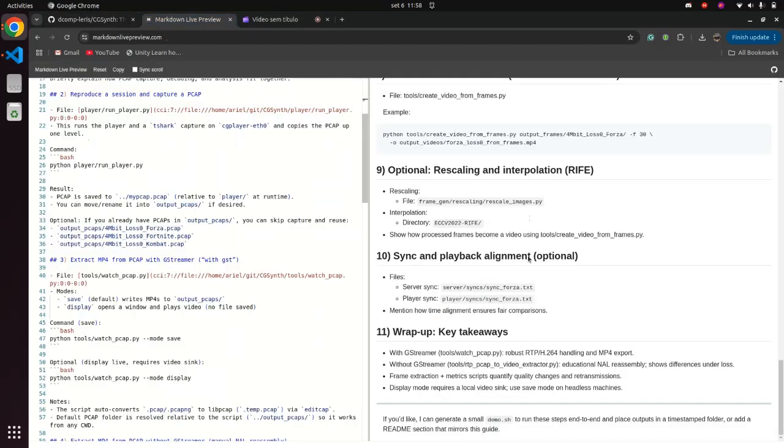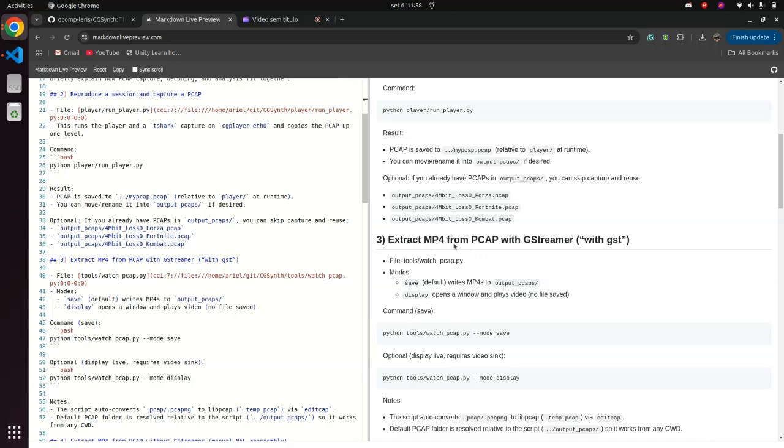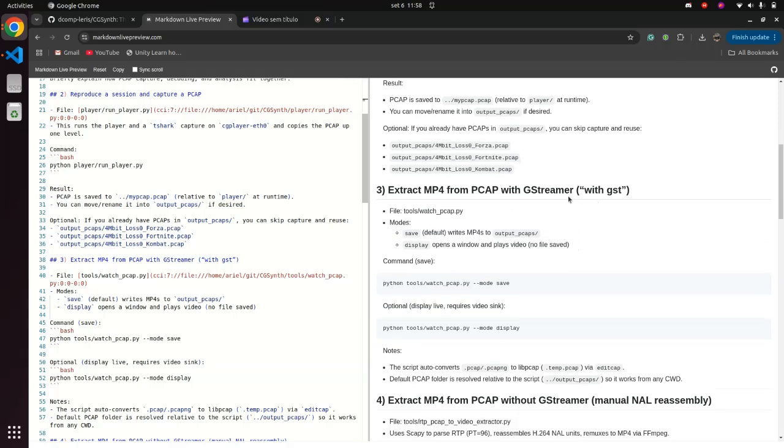So one thing we can do first is, let's see, extract MP4 from pcap. Yes. So there are two ways to do this. One, we can look at the pcap and try to mimic how GStreamer would display the video and extract the video that GStreamer is reproducing on top of the captured frames.